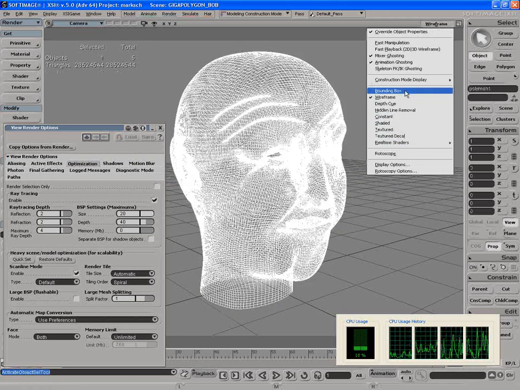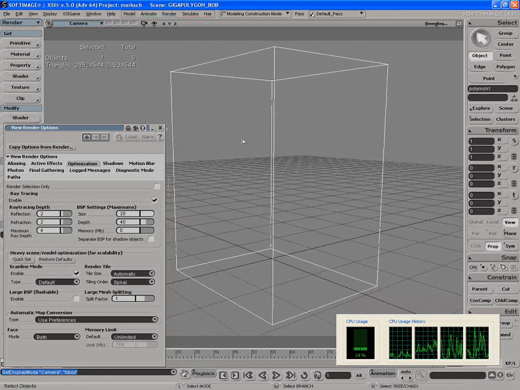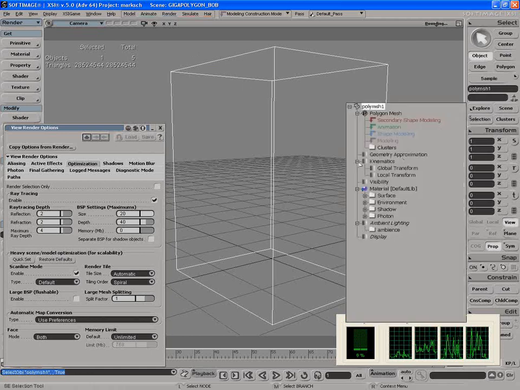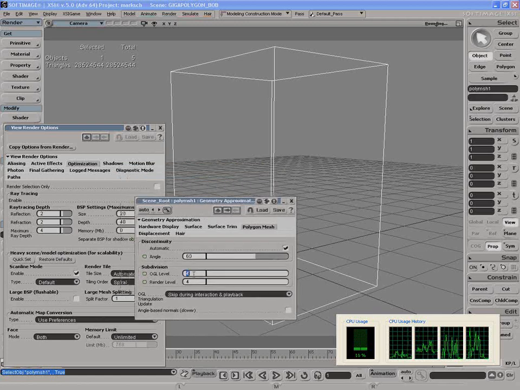So the next level of display, rather than just continue on my points, is to go to the optimization to things like bounding box. So just watch this triangle count up here as I start to have a play. So we're at 28 million. I'm now going to press my geom approx button again. I think I might have even reached my limit. Yep, I have. So in the UI we actually only go to level 4, which is probably quite sensible.